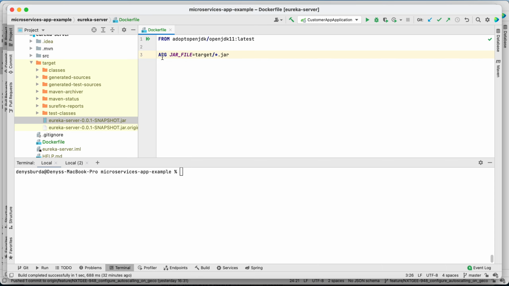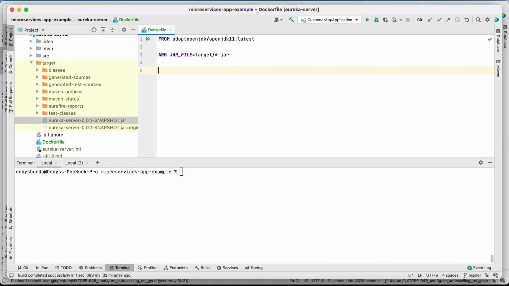And Docker will navigate to the target directory, get the file with the jar extension, and put the link to that file into the JAR_FILE argument.